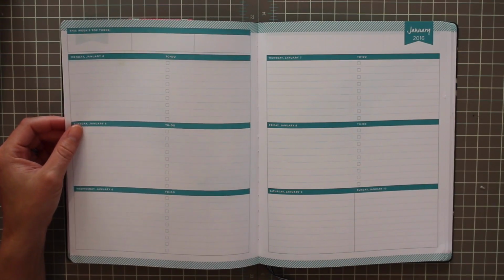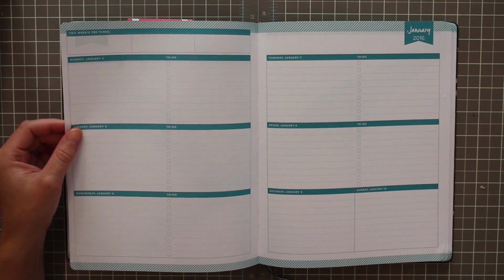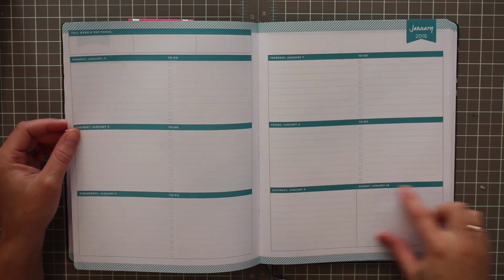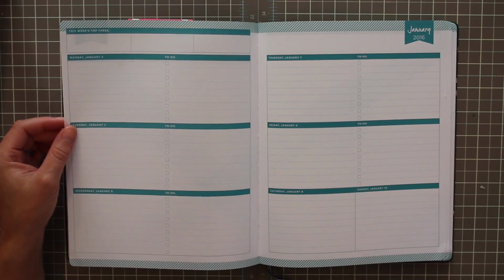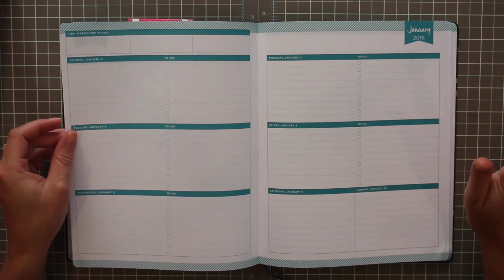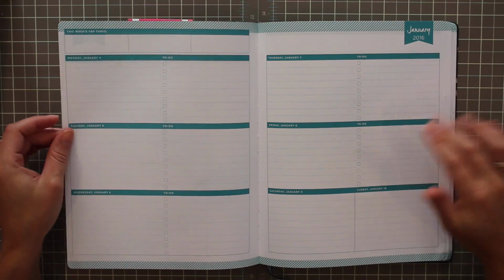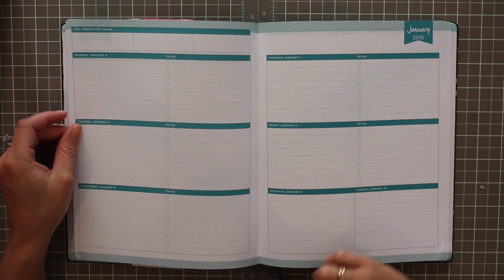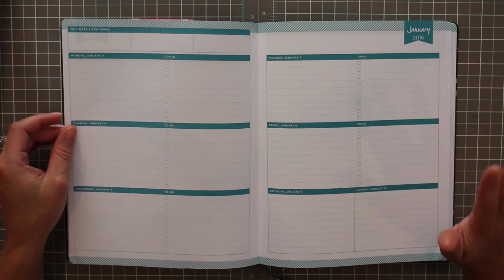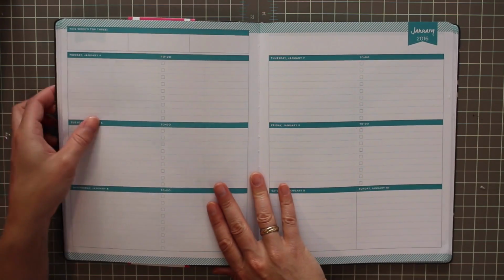So the weekly spreads, a week on 2 pages. And here again, they have split up Saturday and Sunday, so they share a box instead of each having their own box. So if that works for you and you're kind of scheduling, this will definitely appeal to you. But if you're the kind of person who likes a whole day for each day of the weekend, a whole slot, that might not work for you as well.